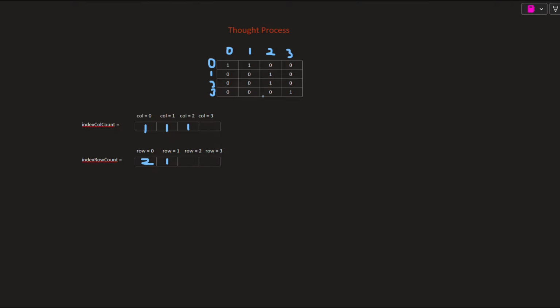Here we kept the count. Next we'll see the server at 2,2, so row 2 and column 2. Another server is at 3,3, so row 3 and column 3 will be 1. So the data is stored.